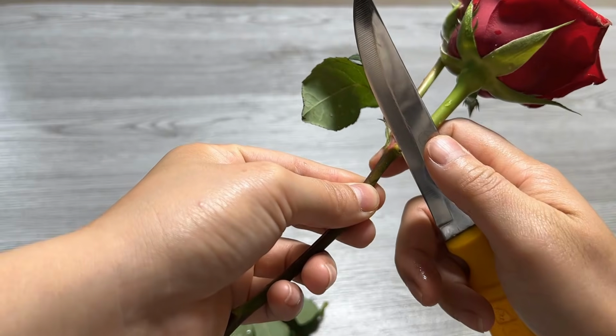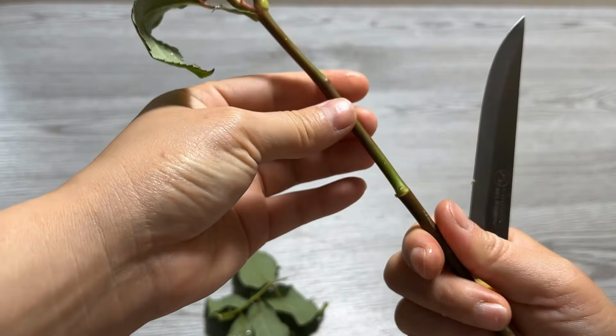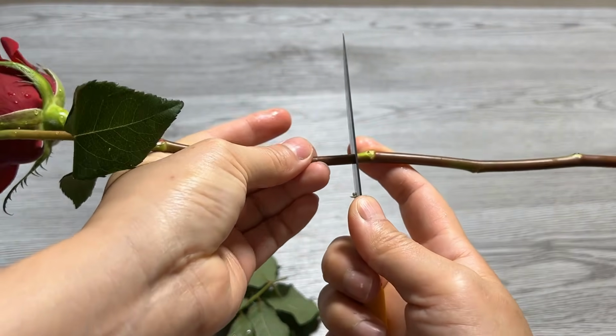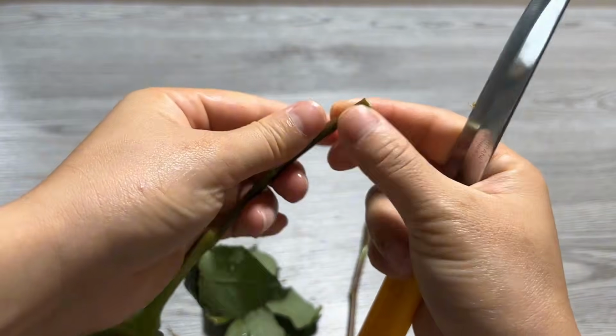After choosing a suitable cutting, remove all leaves and thorns from the stem. Removing the leaves helps reduce water loss during the rooting period, thus helping the stem retain the necessary moisture to survive.